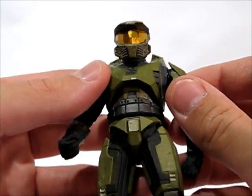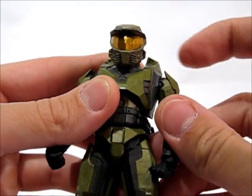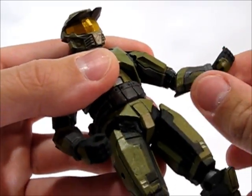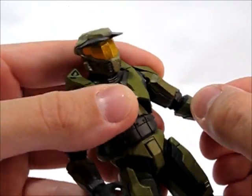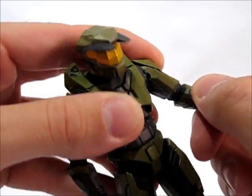The joints are really good. He's just like a Halo Reach figure. He's got these stiff, nice shoulder joints. Somewhat limited due to the armor, but that's okay. No bicep swivel up there. It's built into the elbow joint. And then he's got that rotation, and then the forearm rotates as well.